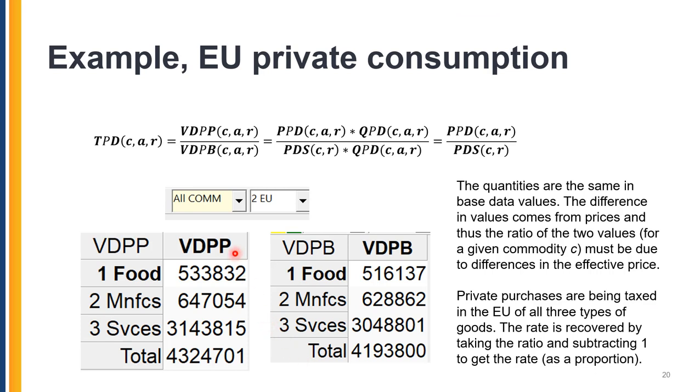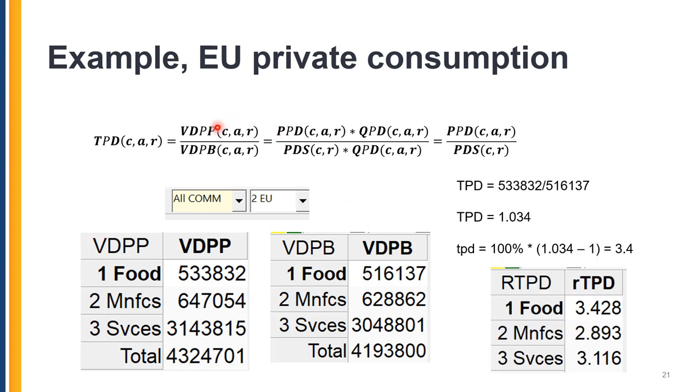Okay, so we saw those value flows. We know the implication from looking back to our price linkage equation, or sorry, our levels form of the price linkage. So we have a level of the tax here, a level of the price paid here, a level of the basic price here. And so we know that we're supposed to compare from here to here, and if that's bigger than 1, that ratio is larger than 1, right? Because the ratio here has to be the same as the ratio here by virtue of the quantities being equal. And so we can just compare these, and we see that as long as this is larger than this, then there's going to be a tax.